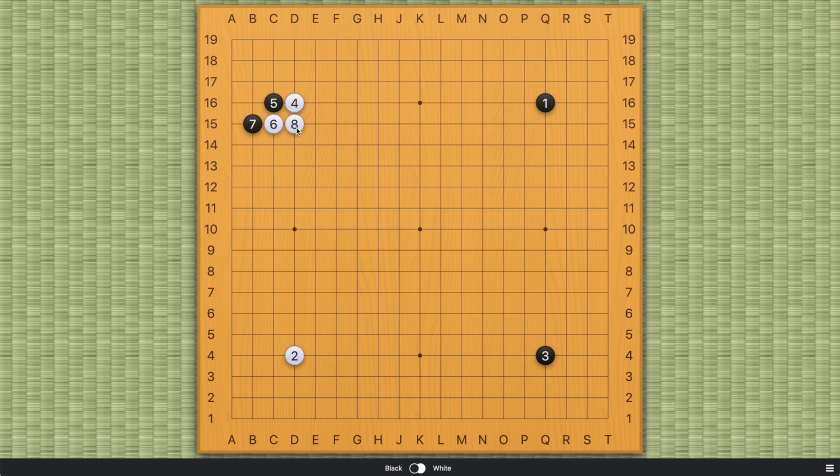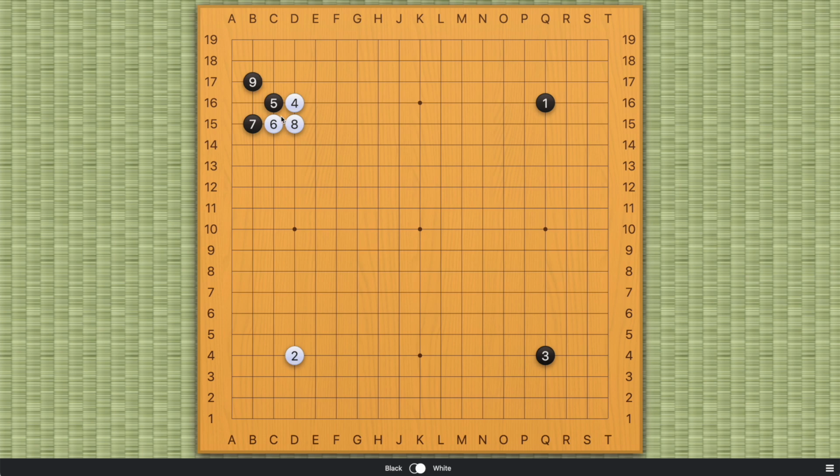The correct move, the best move according to AI, is just connect here. Very peaceful, very, very solid. And now black has a choice. If black comes into the corner, then we'll kind of go back to the previous variation, something like this. Let's just go back. But black has other options. Black might want to play something like this.